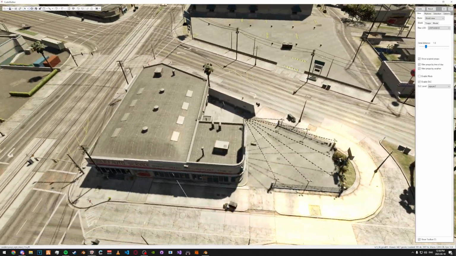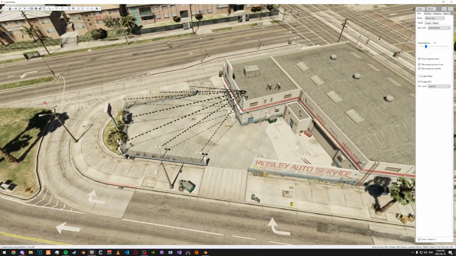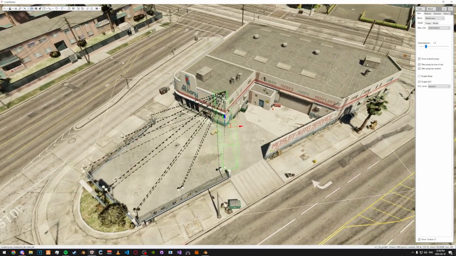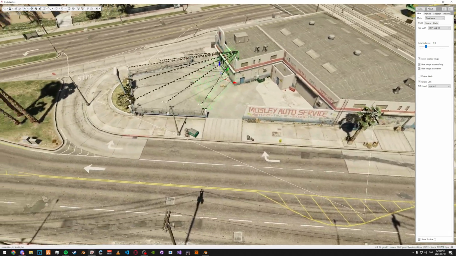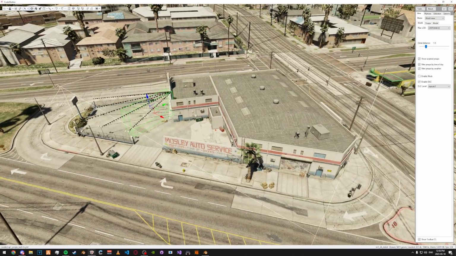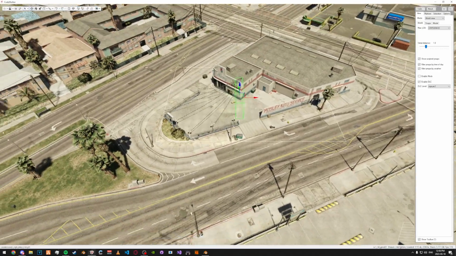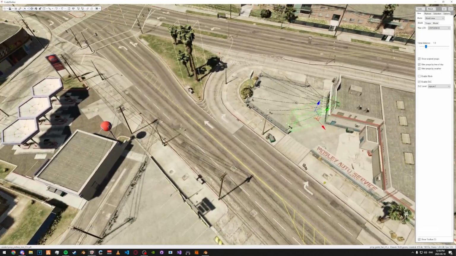Today I'm going to be starting a little series of just showing the whole process of what my personal process is for making different maps and projects. So, for example, for this tutorial or guide, whatever you want to call it, I'm going to be just replacing this area here with houses.